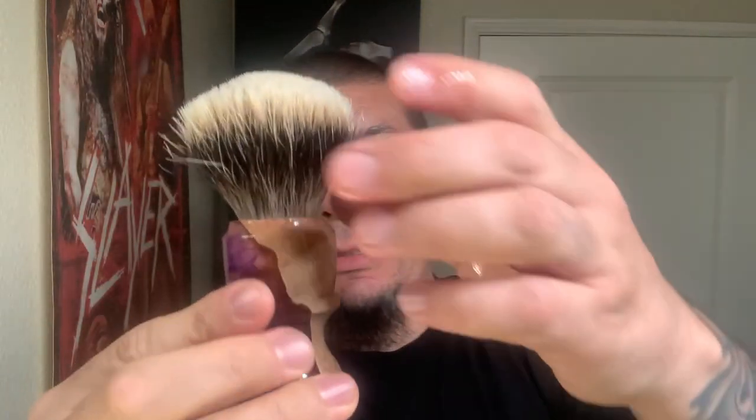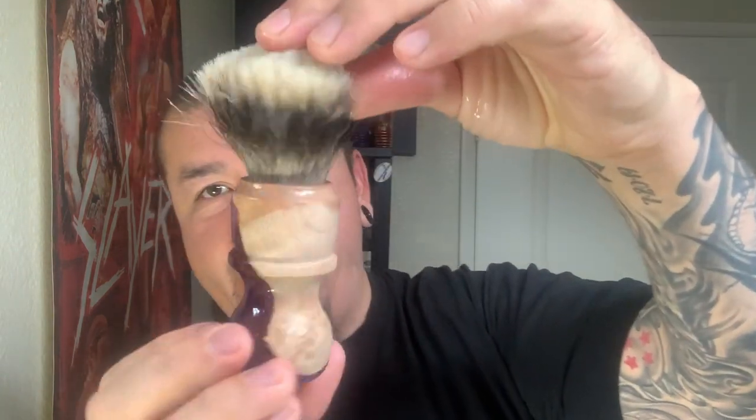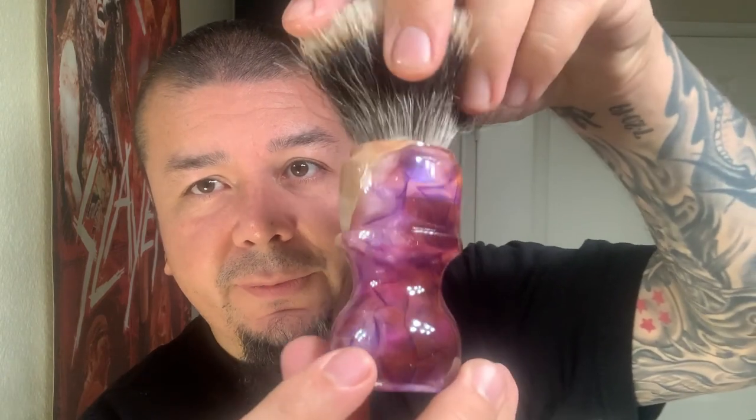I got Bullseye Brushworks. And this is my hybrid knot handle from them. 26 millimeter Gelousy tip knot. Look at it again. It's a beautiful, beautiful handle.